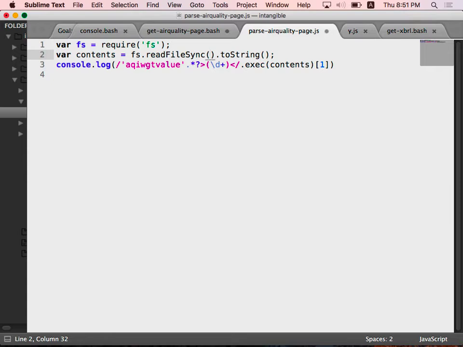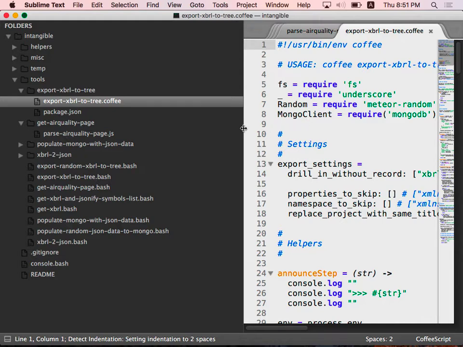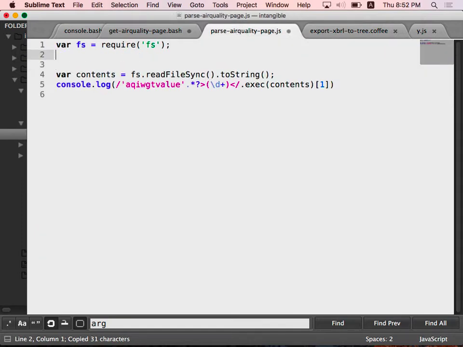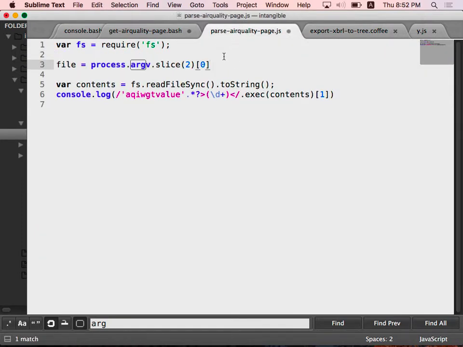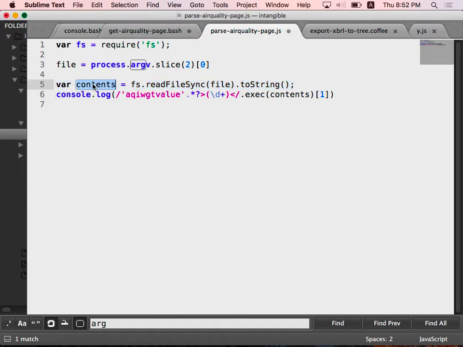I'll get that file as an argument, the first argument when I call this script, and I'll read it synchronously to get its contents.